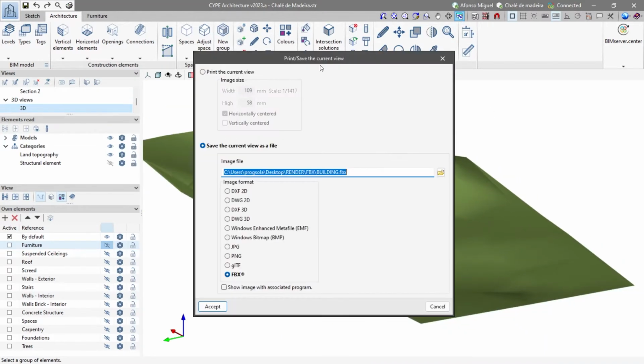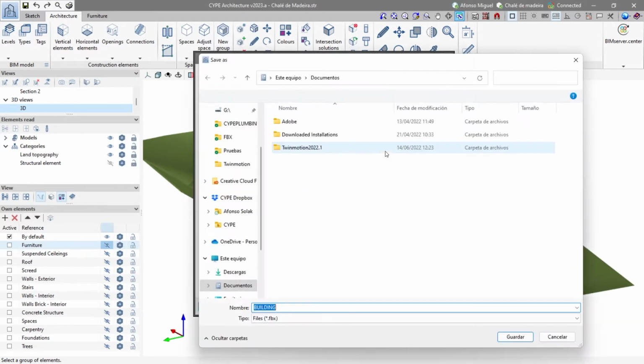So I'll click here, and here we can export different formats. So DXFs, DWGs, different types of pictures, and the new feature that was introduced now in 2023A, the FBX format. This FBX format is going to be the format that we use to connect with render tools. Most render tools in the market can import this FBX format. So it's a very flexible format. It's a format that is very light too. So this is the format that we use to connect with Twinmotion.